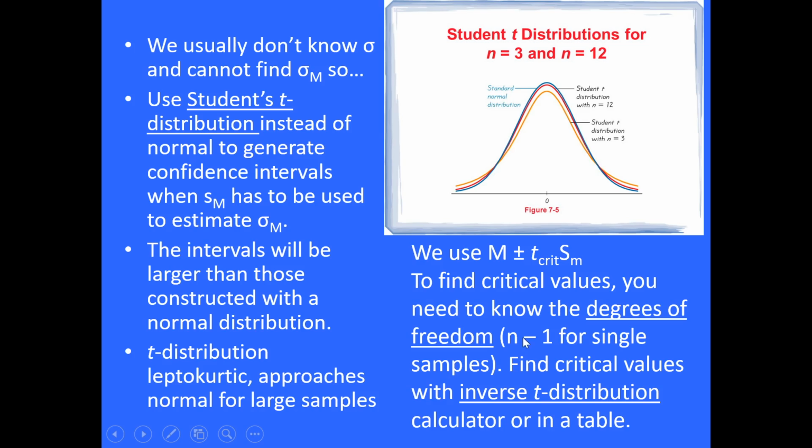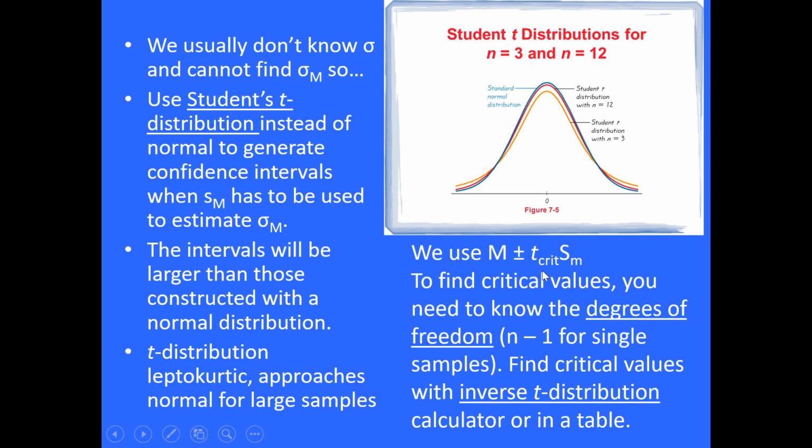Okay, the good news is that we use the same type of formula. So here we have a formula for generating a confidence interval when we don't know what the population standard deviation is. So let's say we wanted to work with those butterflies. We know that the mean is 90, but we don't know what the standard deviation is. Well, we could estimate it using Excel to generate a standard deviation or something like that. And then we would use this formula where we have the mean plus or minus a critical value again, but this one is not a critical value from a normal distribution, it's a critical value from a t-distribution times a standard error. Okay, so that's pretty similar. You have a mean plus or minus a critical value times a standard error. We'll see some examples of how to do this in a minute.